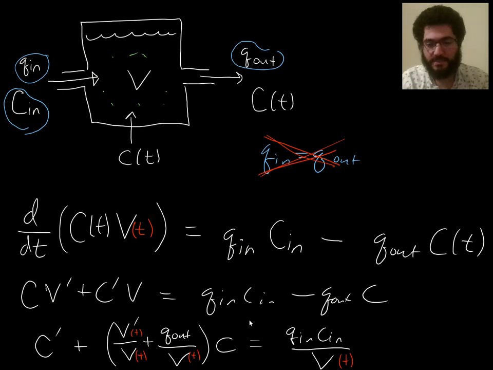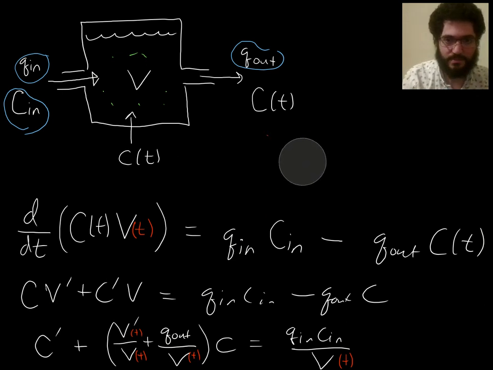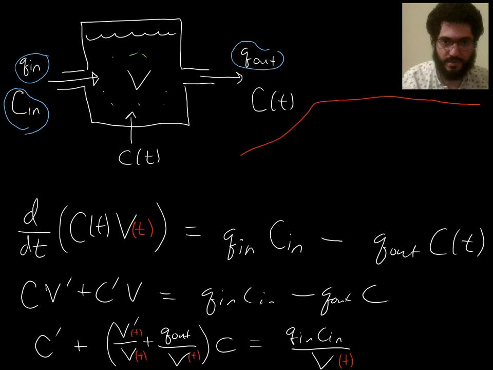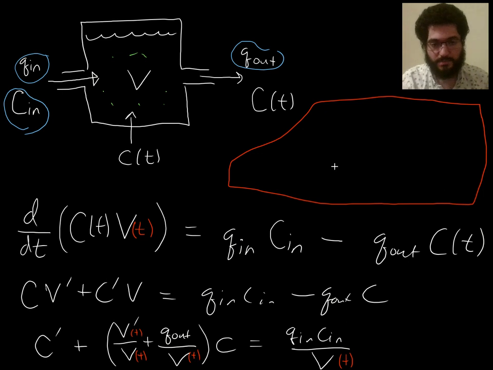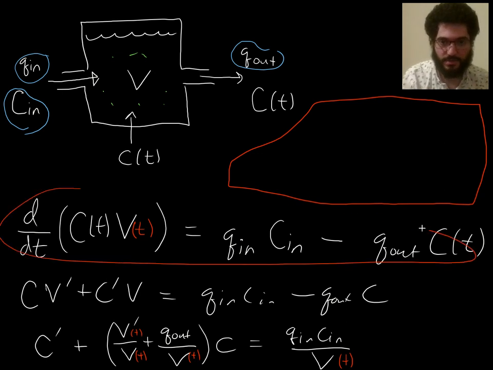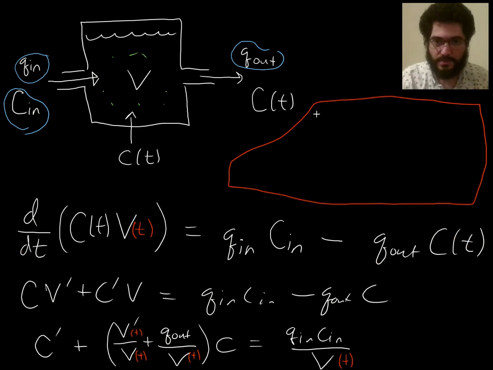Now, how would you find that t dependence? Say you wanted to know what is v of t exactly. If you want to solve this differential equation, you need to know what v of t is, right? Well, that's actually pretty easy. Let me show you over here. Say you want to find out what v of t is. It's another conservation law, but instead of conservation of the amount of green stuff, be it salt or toxic chemical or whatever, it's going to be conservation of volume. So the volume of fluid should be conserved.